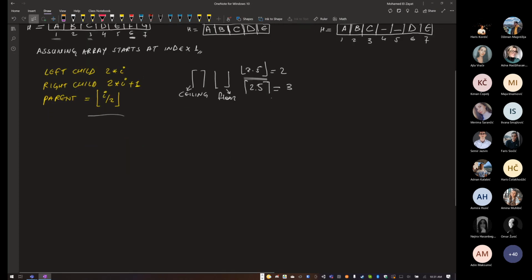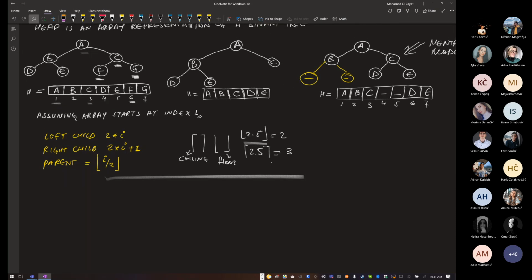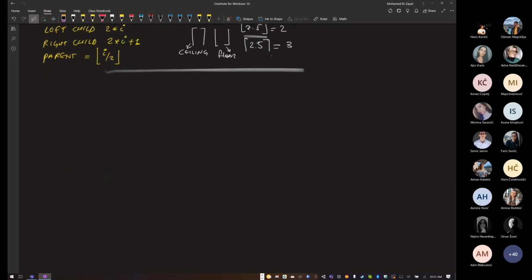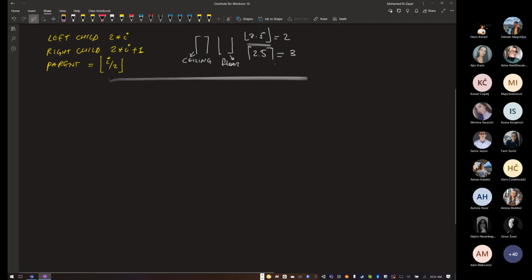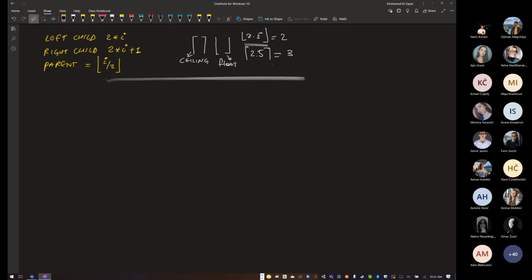Okay, so let's move on with another concept. Now that part of the story is out of the way. Now we know what a heap is and how we can address things within the heap. We have two types of heaps, okay? And by the way, I failed to mention this, so sorry about that. Usually heaps are looked at as priority queues as well, because of how they function and how we can actually get elements from them and return and so on and so forth. So yeah, this is a very important thing to mention, I guess.